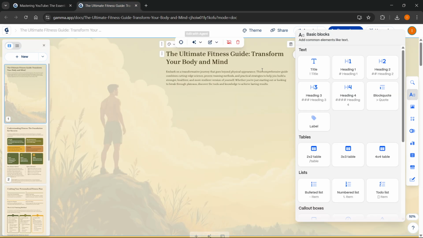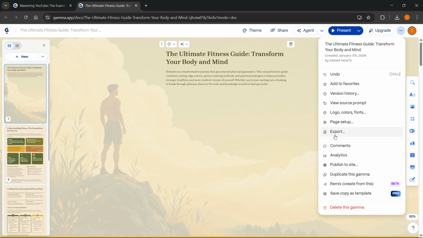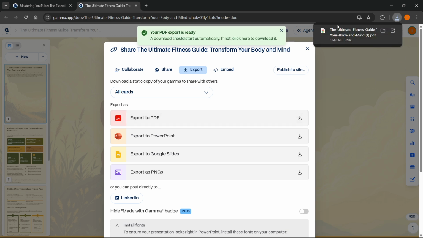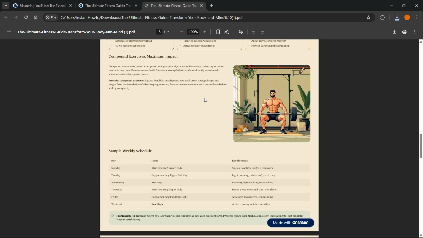And whenever that's generated, you could just go ahead and click on those 3 dots top right. And then here it says export. Click on export. And then you can select how you want to export this. Let's say I want to export this to a PDF. Click on it. It's going to start exporting. And then it's going to be downloaded onto your computer within just a few seconds over here. There we go. It's downloaded. You can click on it. It's going to open up, and there we go. We now have our ebook over here.